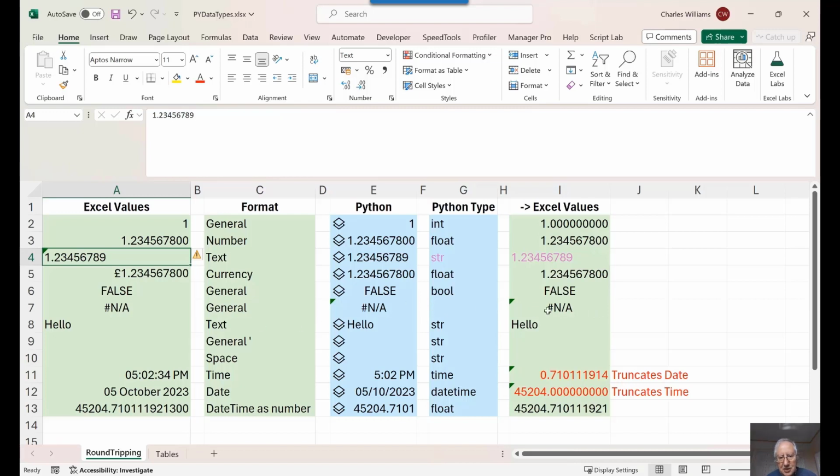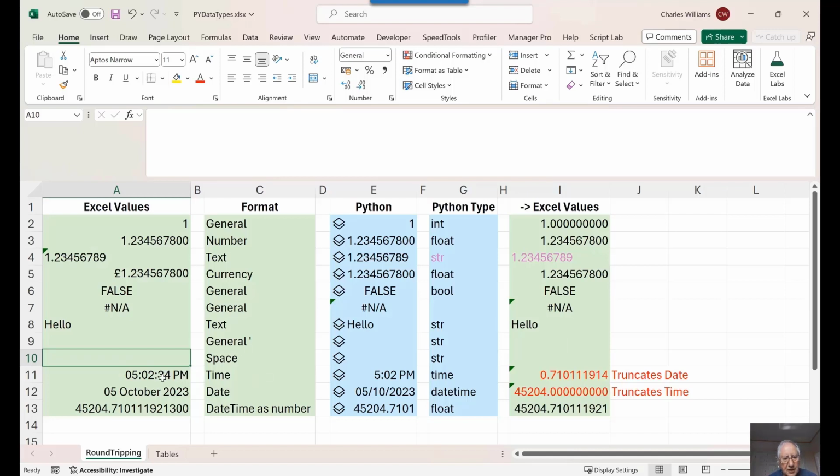But it manages to go there and come back again okay. This is just a piece of text. That works fine. Comes back out again. This is an empty cell. So that goes through and comes back out again okay. And this is a single space. So it's not an empty cell. It's just a cell with a blank space in. That works okay. Now here's some interesting things.